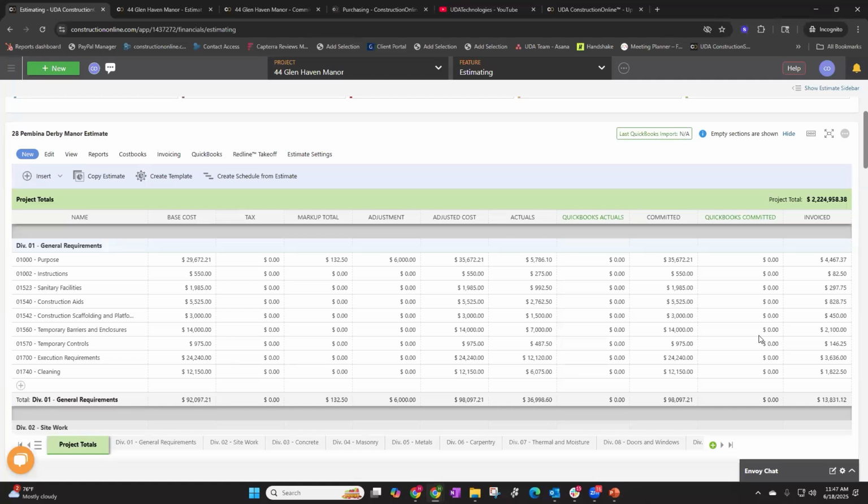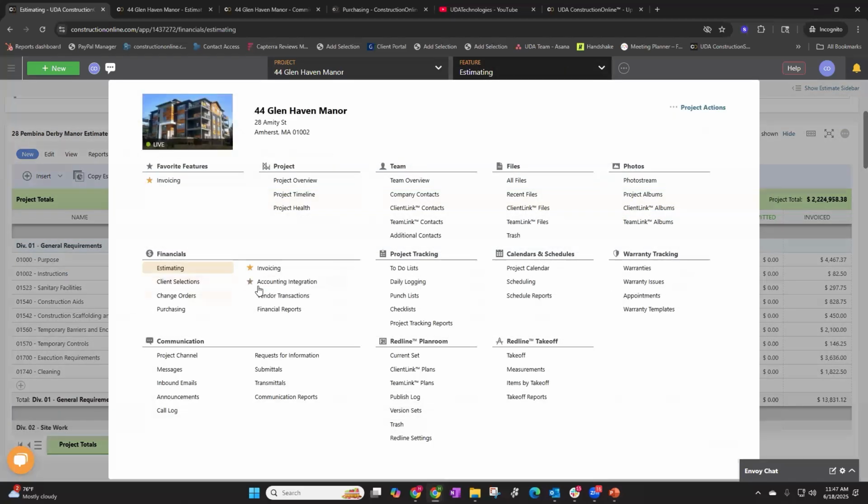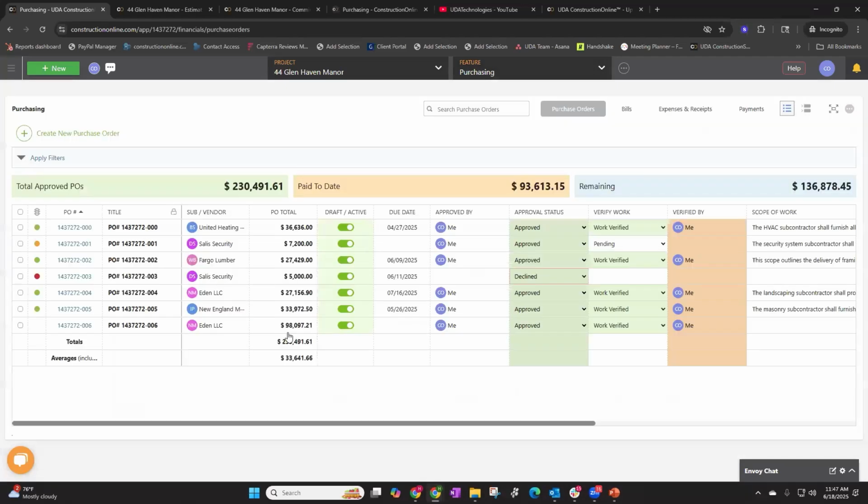We also had a great question, Carly. I know there's maybe a couple of other reports you wanted to touch on, but a great question about sending the purchase orders to QuickBooks. Does a purchase order need to be approved before that can happen, or can you do that at any time? Yeah, so typically what you would do is you would approve the purchase order first and then send it to QuickBooks. That's usually what I recommend because you always want to make sure that that's actually going to go through that purchase order process and that your team's aware and you're not sending it out without your accountant's permission.